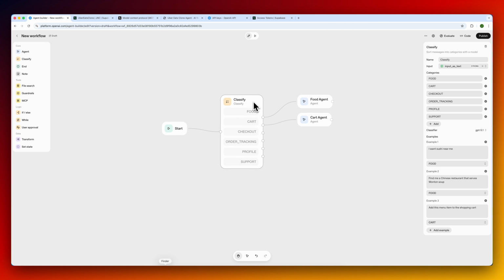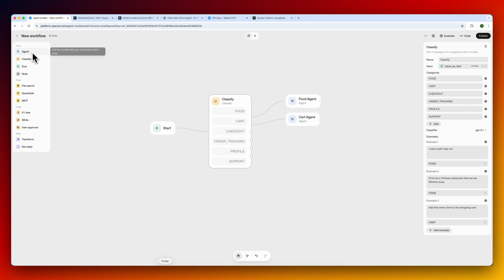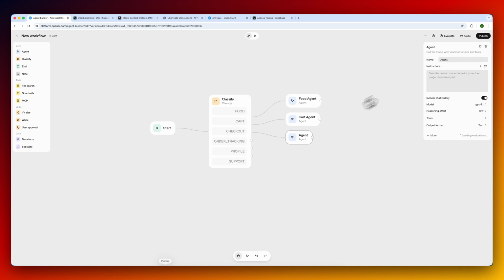The next thing that I want to work on is the checkout flow. The checkout flow is going to be the part where the customer actually purchases something. They're going to see the shopping cart and they can decide to actually purchase it. And we're going to be using Stripe to provision that. So I'm going to drag this, connect it here, and say this is my checkout agent.